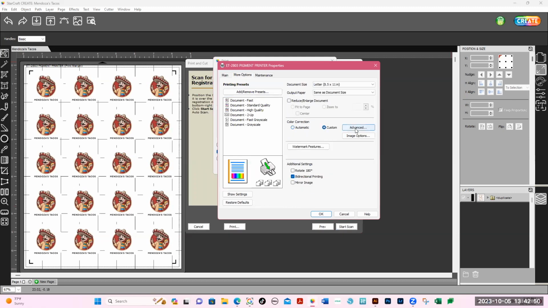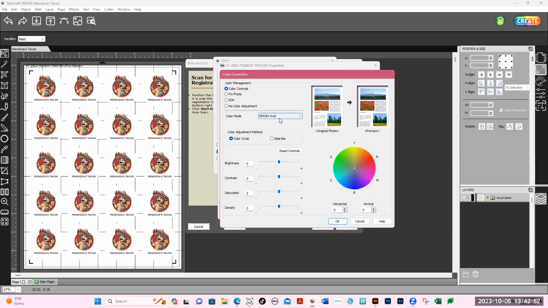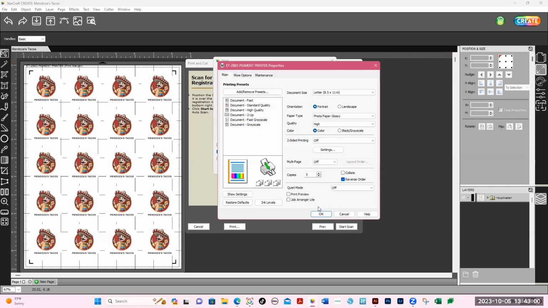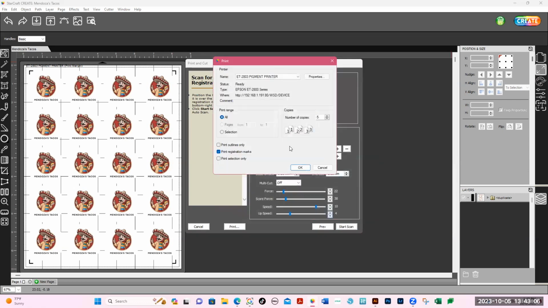I'm going to do custom advanced, color controls, Adobe RGB to get me better quality. And I'm going to turn off my bidirectional printing, which just makes your printer print a lot faster and you don't get as good quality. So make sure that's off. Once I hit OK, I am going to just go ahead and simply go OK to print. So let's get printing.